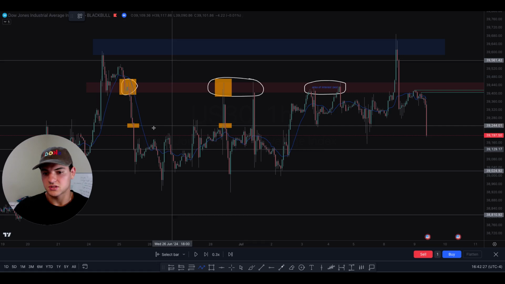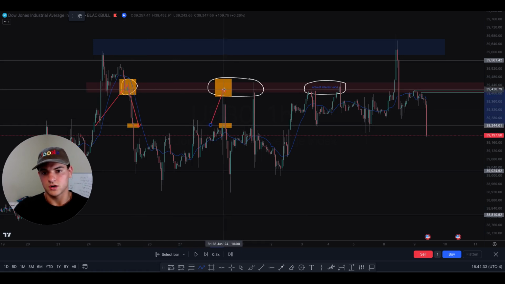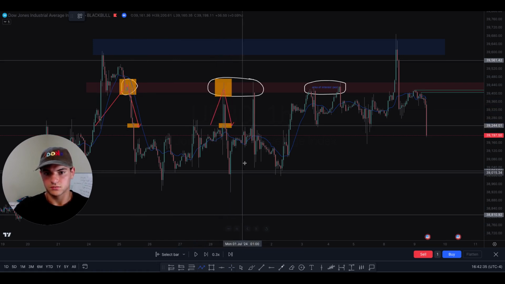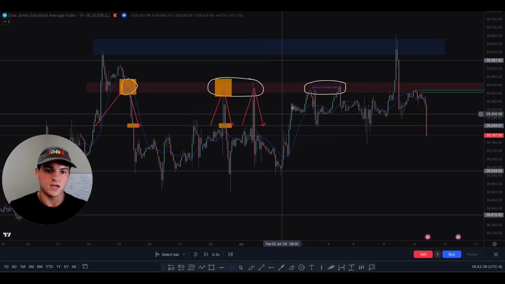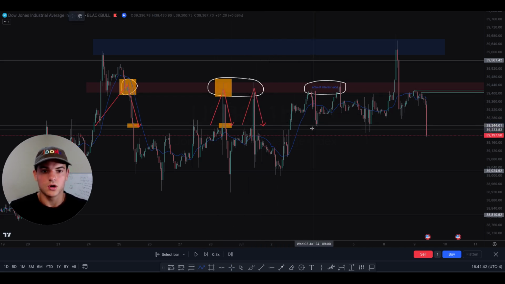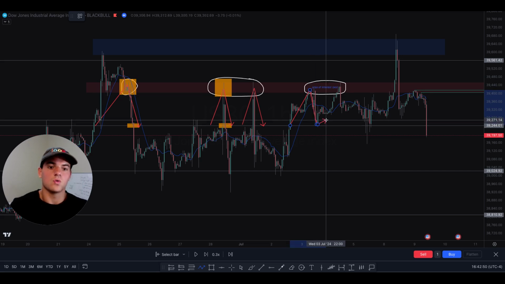So this is basically what price is doing. We're hitting the area of interest, pulling down. We're hitting the area of interest, pushing down. We're coming up and we're pushing down again. And this happened multiple times right here, on this same occasion. We broke past this level over here, hit the area of interest, and then pushed down one more time.